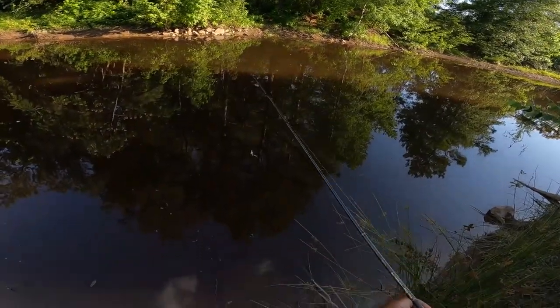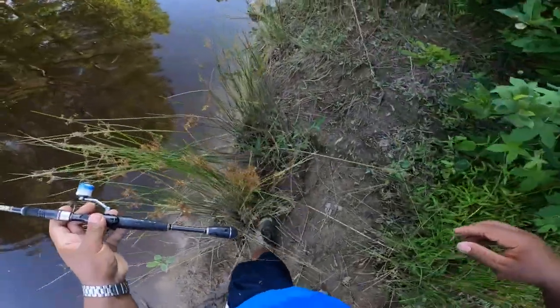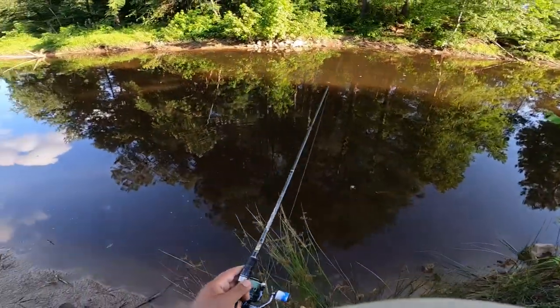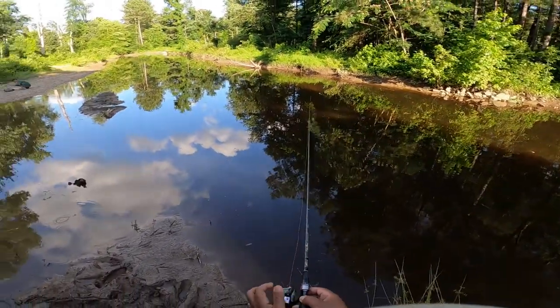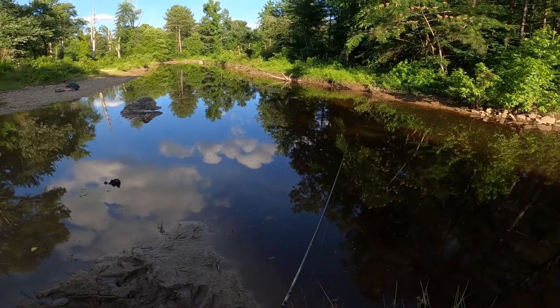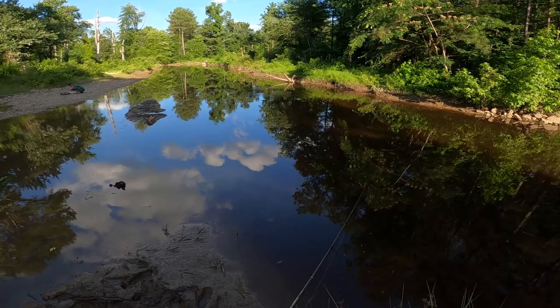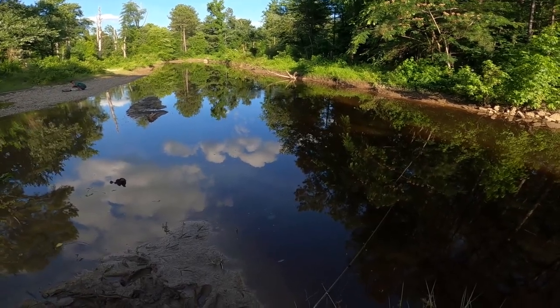Caleb just missed a bass. His rod is ultralight all the way over. He couldn't turn the fish. He couldn't do anything. So I'm gonna see if we can get a rise out of whatever that was that went after his jig. It floats pretty good. Spits water. Huh. Surprise, surprise.